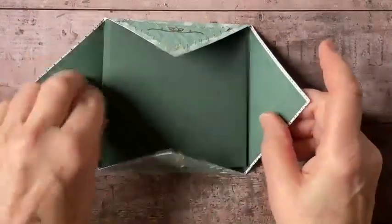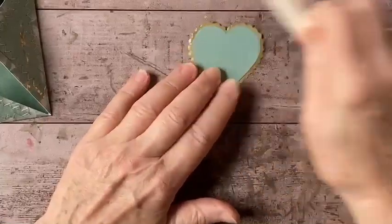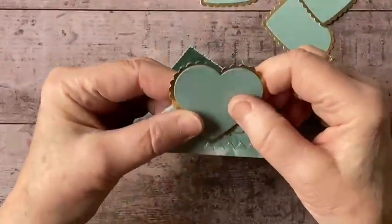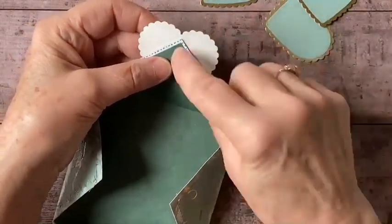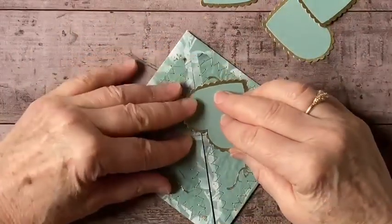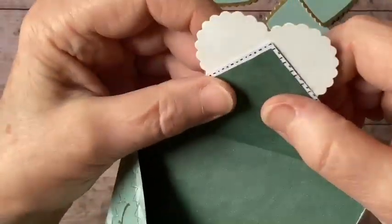And now I'm hoping that my hearts have dried enough that I can attach them. And feels okay. Feels like they could slide a little bit if I pushed really hard, so I'm going to be very careful with them. All right, so now I'm going to attach my hearts to the envelope so that the point is equal to that little dip on the inside of the heart. It'll look something like this. I'm going to apply it just a teensy bit lower, just to be safe.